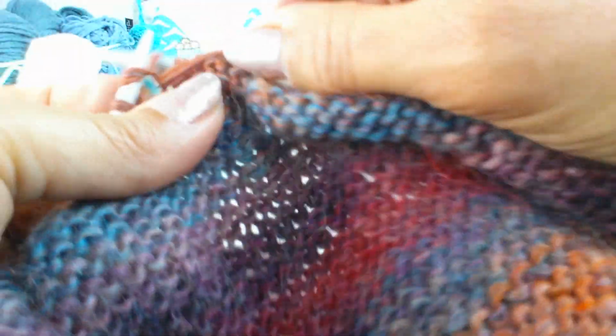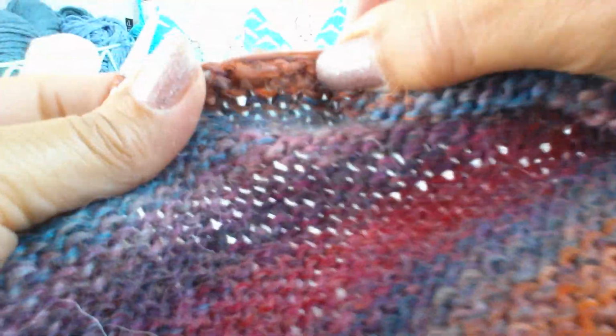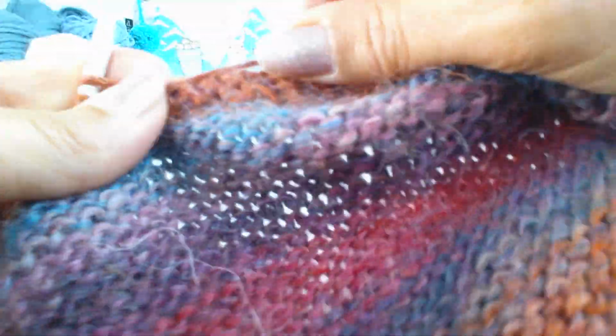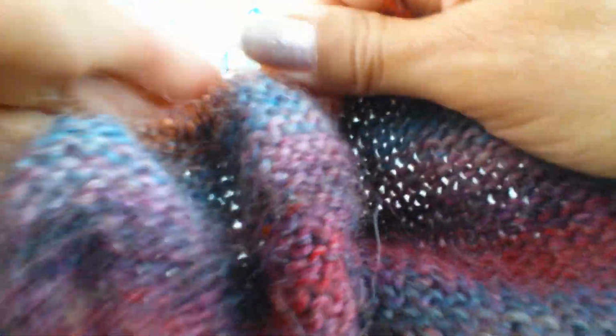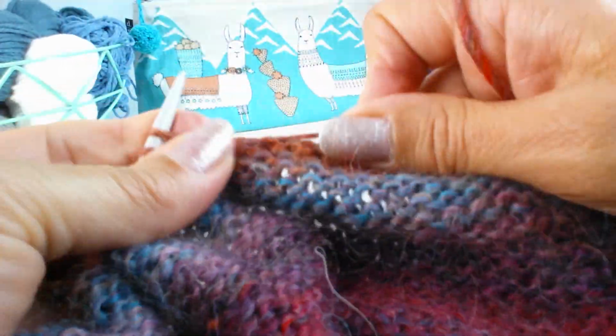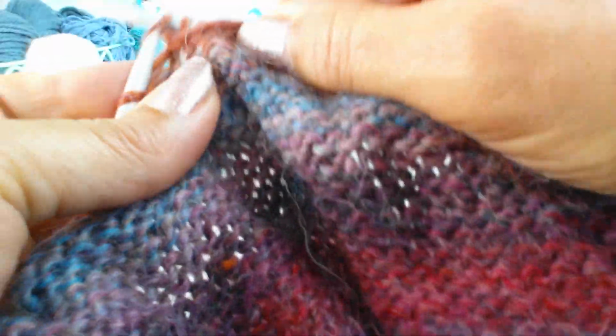Here in the UK at the moment, doing Aran weight sweaters isn't a problem because we've got rainy, nasty days. So I can understand if you're suffering if you're in a hot country at the moment. But if you are in a hot country, then I presume you're probably doing this later on in the year. Let me know down in the comments below what the weather's like, where you're knitting it, and how you're getting on. Have you got the aircon on full blast while it's sitting on you?